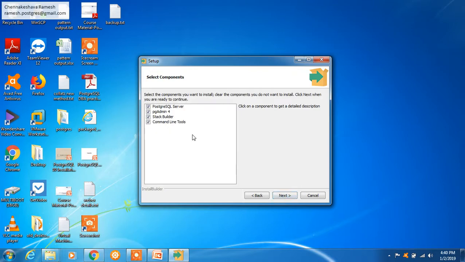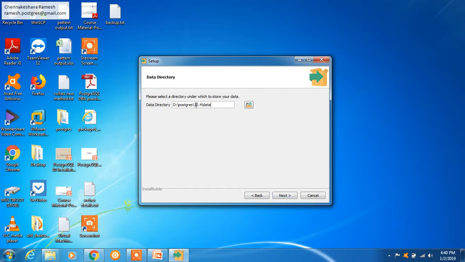Click on next. These are the components which will be installed. Okay, so I'm clicking on next button. Then the questions which are going to come now are related to a default cluster which is being created with the installation. If you are doing an RPM or any other installation, this will not be done. But in Windows we won't be doing the RPM installation. We only have the option of GUI installation. So I'm going to just put it in the default location and continue.